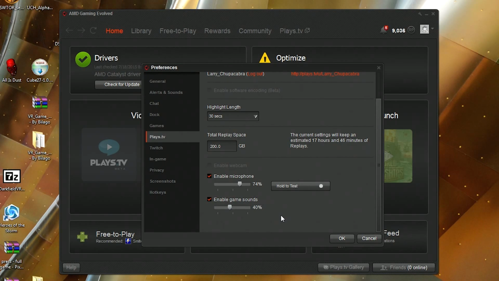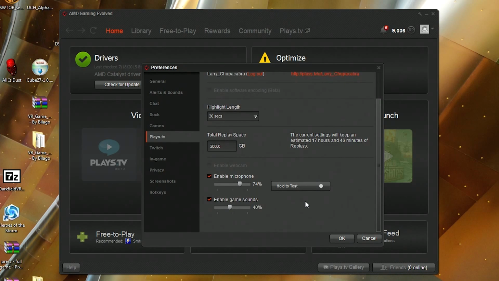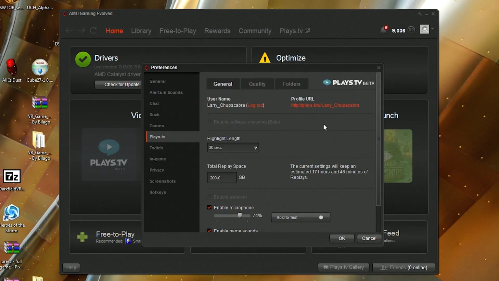And if you're curious, if you have multiple microphones plugged into your computer, if you have a headset and a built-in microphone that came with a laptop or something, you can tell what device is being used because it's whatever your default recording device is. If you don't know how to do that, we'll cover that in another tutorial. That can be convoluted and confusing. We're just focused on Raptr today. And of course, to test the volume of your microphone, you can just click this button. It'll record a little mini clip and then play it back for you immediately so you can hear how you sound. After that, you want to scroll back up to the top.